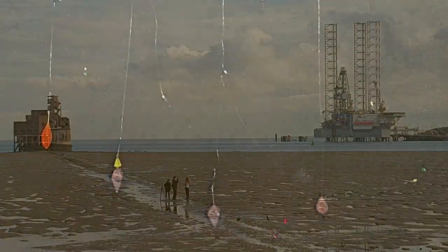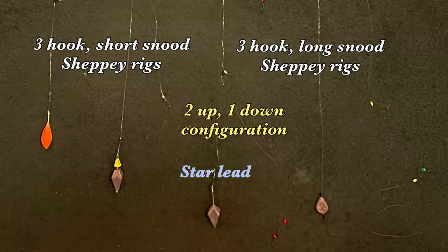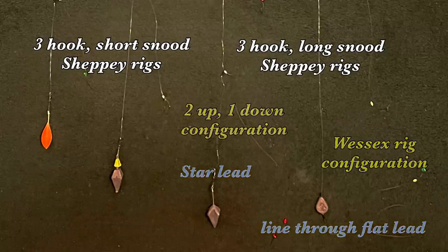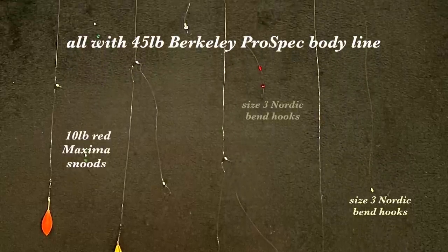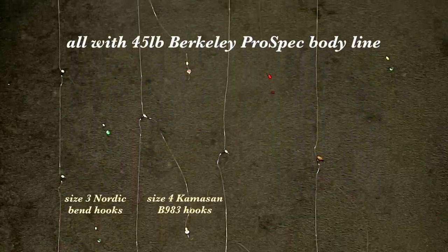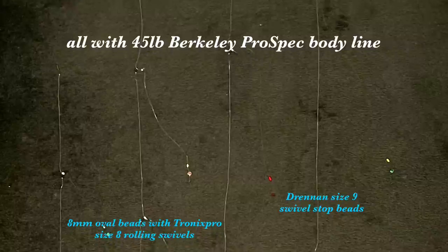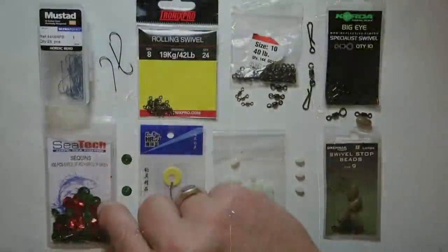Those with hook lengths up to 30 cm I'll refer to as short snood versions, and anything longer than that as long snood. If I'm using hook lengths of a metre or so, then I prefer to make them as 2 up 1 down versions. These rigs also work well with line through leads in a Wessex rig style configuration. Here I'll just be making a standard rig with hook lengths of about 40 cm.